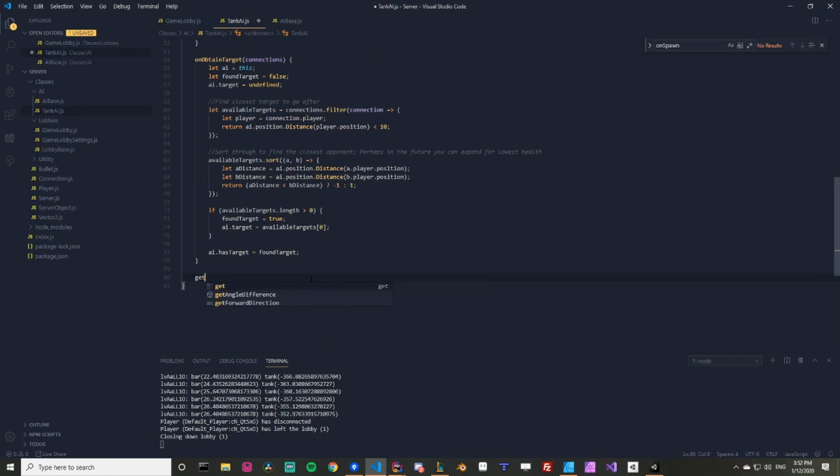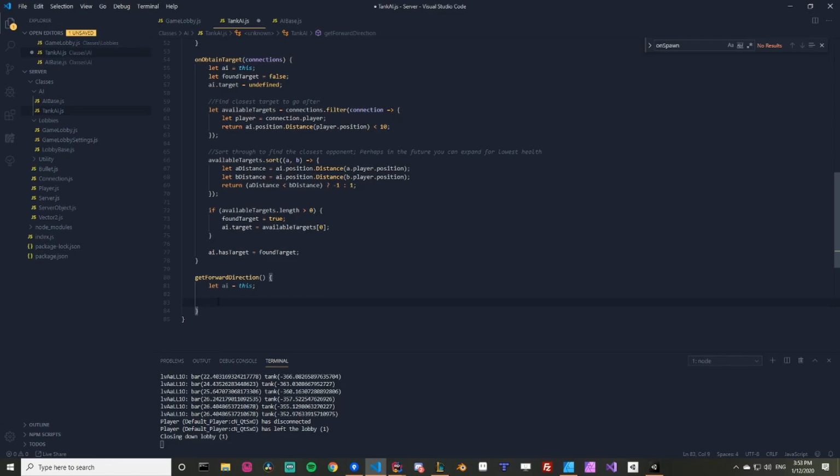We are going to have a get forward direction, and we're going to say let AI is equal to this. So the first thing we're going to do is calculate the radians rotation from our current value. We're going to get a sine, a cos value from it. Then using the vector up, we're going to be able to determine our forward vector from our player using some trigonometry.